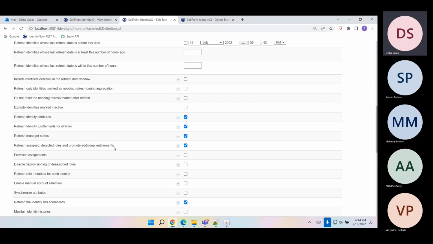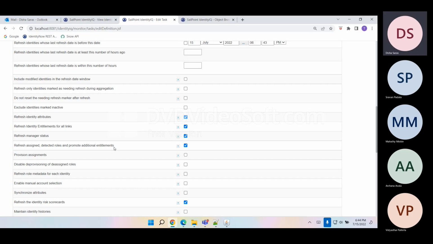It's a simple question, right? You were satisfying a certain set of parameters based on a condition, okay? Now you don't satisfy that condition anymore. Should you have that entitlement access related to the role? No, you should not ideally have it, right? That means it should get removed, correct? Yes. Where in this task, in the screen, do you see the parameters?